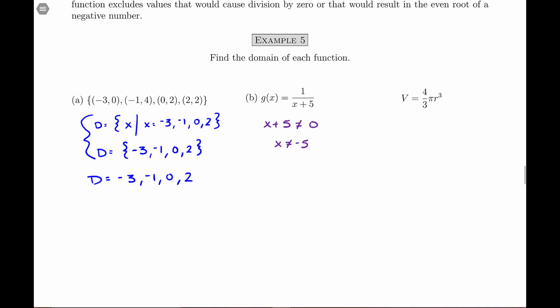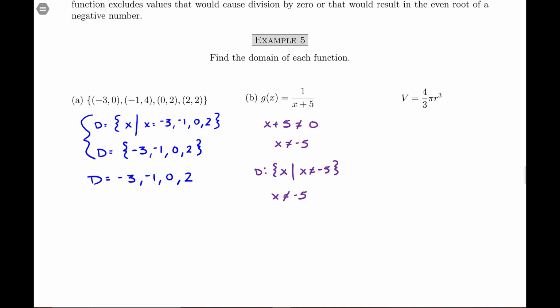So at the outset of this problem, the domain currently is all real numbers. When we figure out what numbers don't apply to the denominator, we eliminate those from the domain, and now we have the remaining domain of this function. So again, the set notation: domain is equal to x such that x is not equal to negative 5. That implies it's all real numbers with the exception of negative 5. Or you could just say x not equal to negative 5.